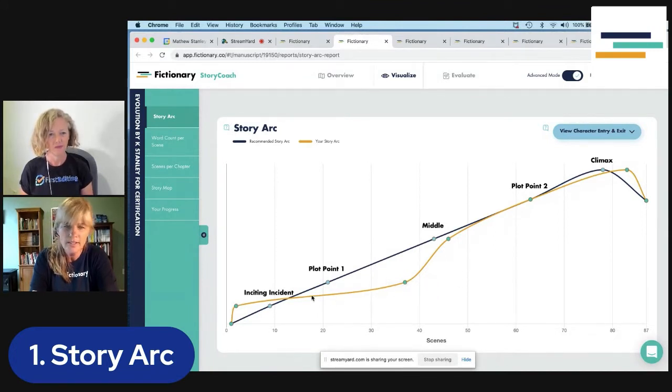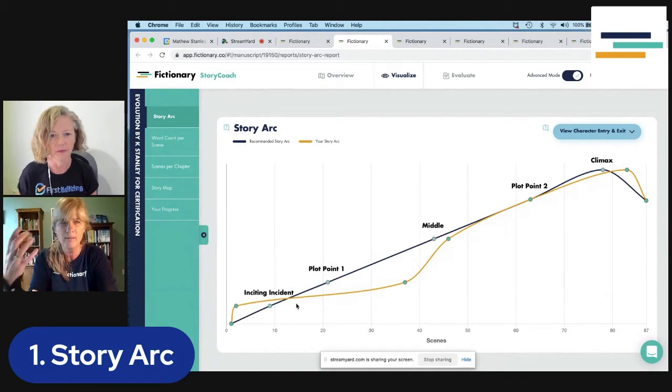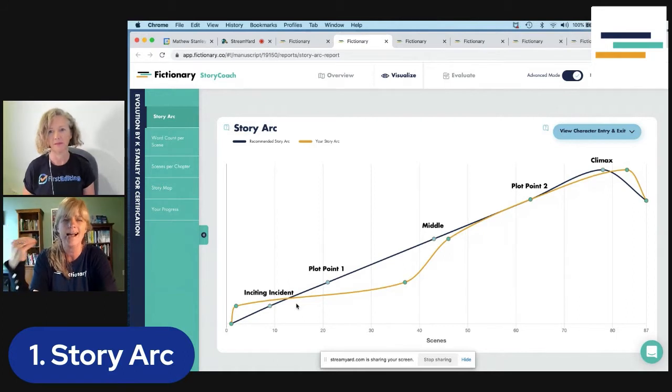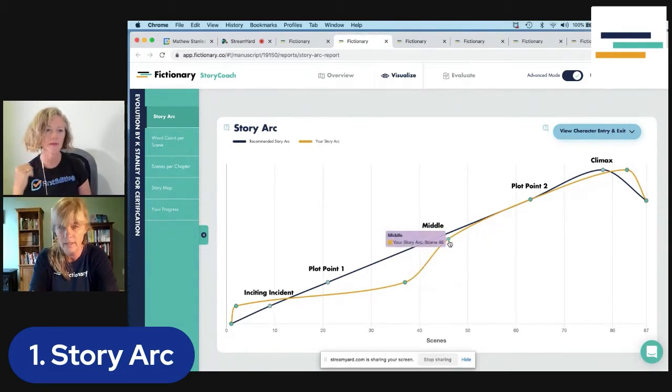The story is going to start to drag about here, because plot point 1 should be really back here. And by this point, the reader's expectation is something has to happen, that we've had this inciting incident, and now not enough is going on to actually get the story to plot point 1, which is the point of no return for the protagonist. So drag, drag, drag, slow. And then all of a sudden, the story is going to feel like it lacks depth here, because it's going too fast from plot point 1 to the middle.